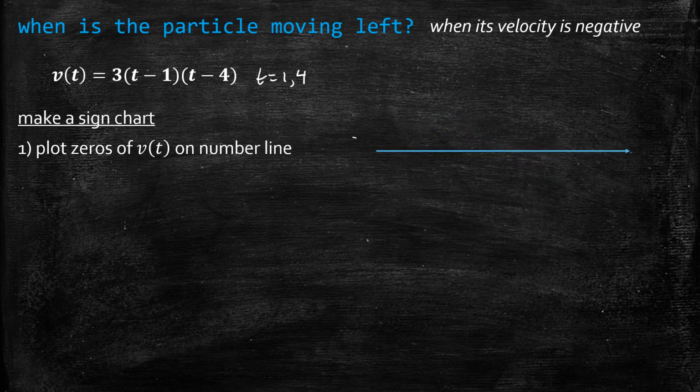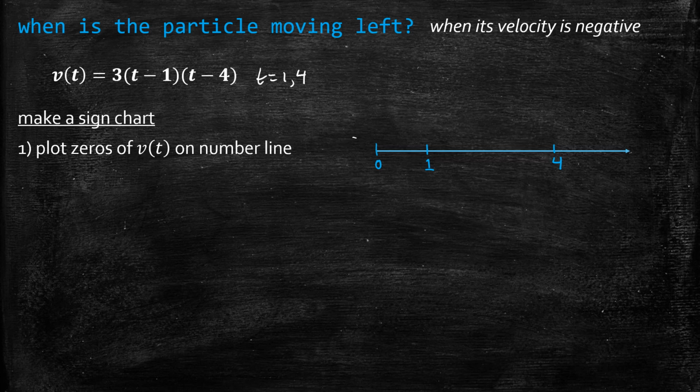So here's our number line. And we know that time has to be greater than or equal to 0. And we know at time 1, its velocity is 0, and again at time 4. That means if those are truly the only zeros of velocity, then in between those values, 0 to 1, 1 to 4, and 4 and beyond, it can only be moving in one direction, right or left. Because if it changed directions, say between 1 and 4, there would have to be another zero of the velocity function in there, which there's not for this particular function.